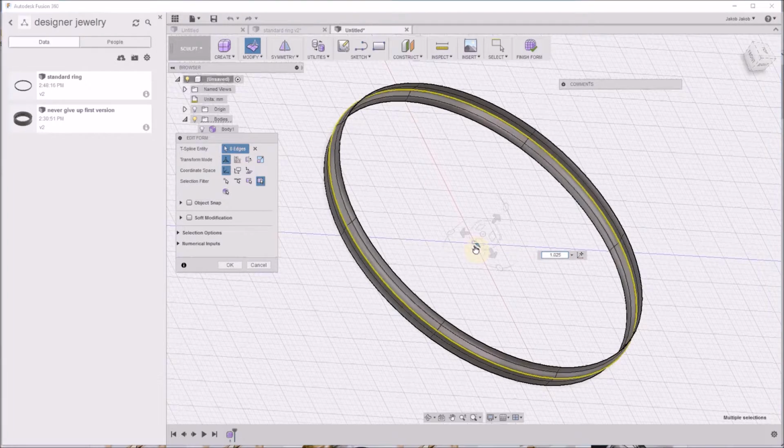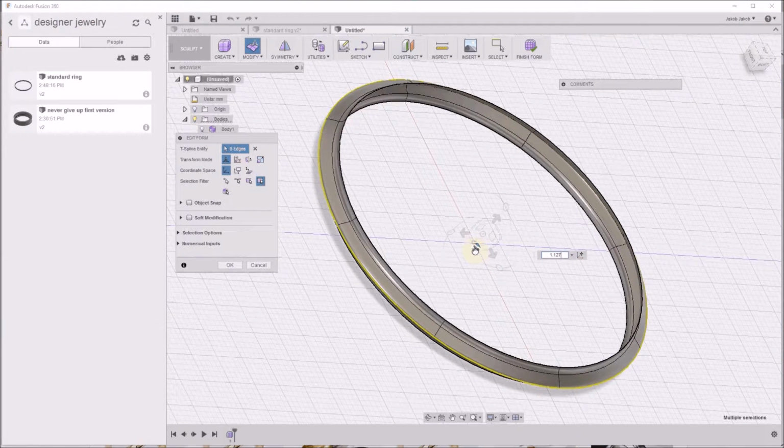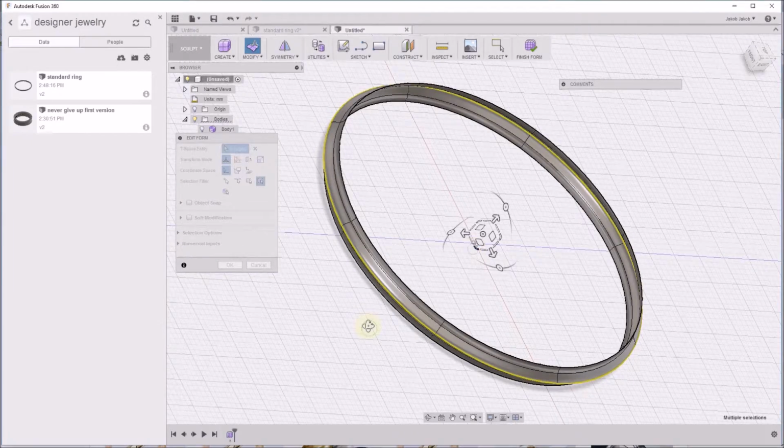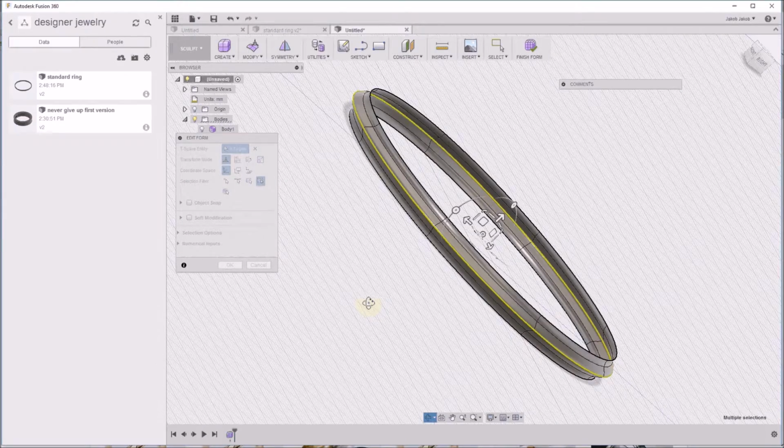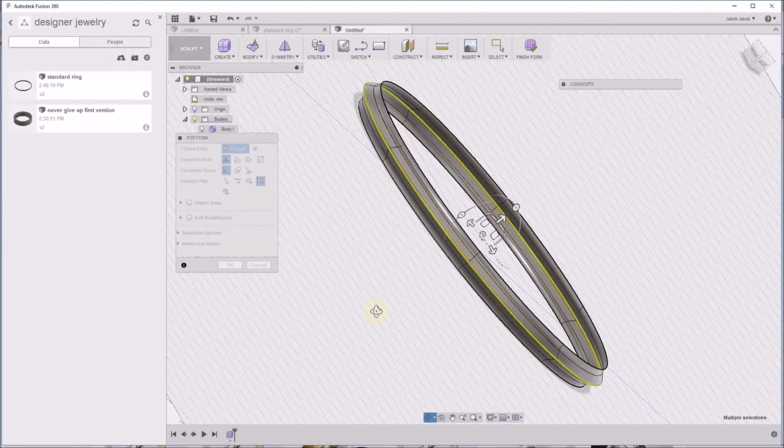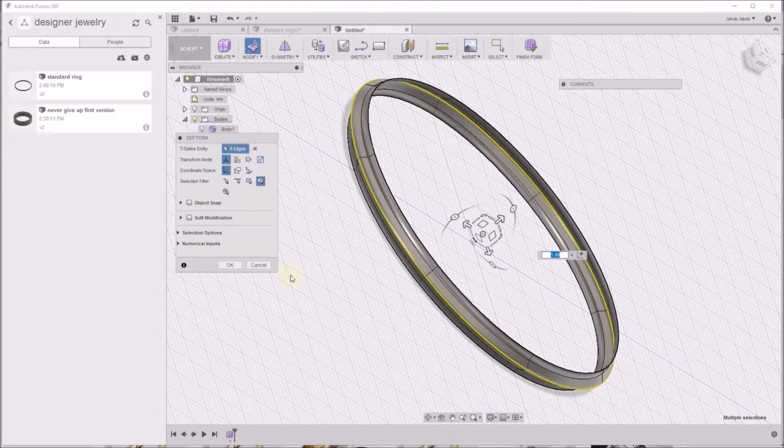I think that's the easiest way of doing it. It doesn't look really good to do that. Yeah, so that was a bad decision. We don't do that. We undo here.